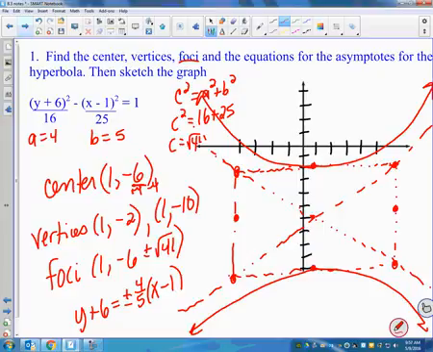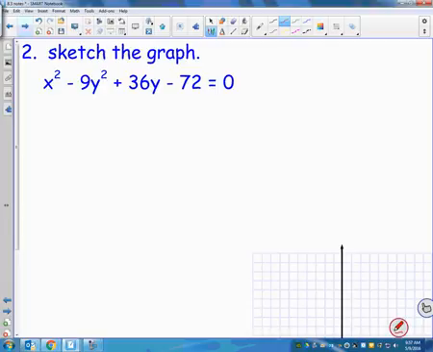Okay, the other thing that we have to do, just like on all the conic sections, is you've got to be able to put it in this form. So on this one, I can see that the x is squared, but there's no other x to go with it, so that means I don't have to complete the square for x squared, right? That means it's just going to be a 0 up here. But the y needs to be completed square, right? And tomorrow we're going to talk about how we can recognize which one it is before we do this.